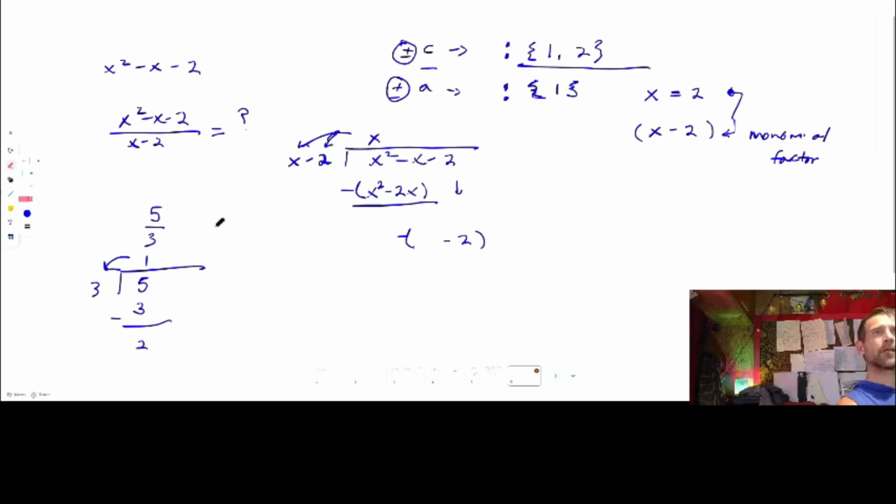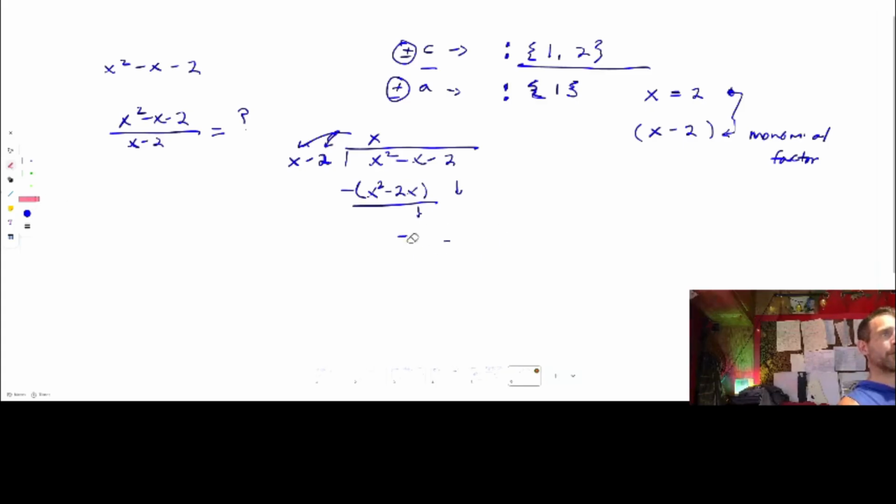Makes sense? Okay. Let me do one simpler. We're using the same algorithm. That minus has always gone there for division, remember? So it's gonna be negative x squared. You mean positive, yes, and x squared minus x squared is 0. We don't put the 0 because it messes things up. We just know it's 0, so we just leave that empty. Then we got negative 2x, but you got minus the 2x. What is that? Positive 2x, right? Positive 2x minus x is x, right? Then we drop the negative 2.